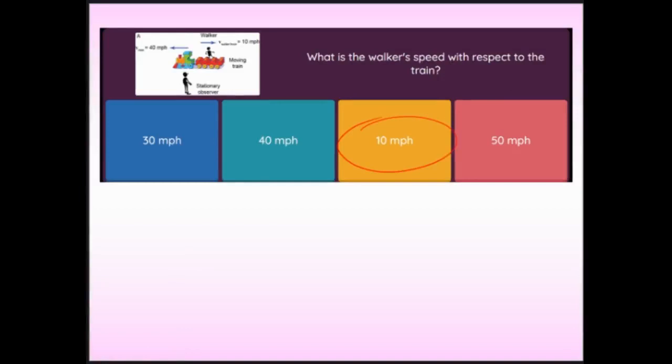By the way, did they ask you for the walker's speed or velocity? Speed. So are we okay just saying 10 miles per hour? What if we said velocity? What would we need to pin next to that? I need a direction. Then we could say north, east, whatever. Okay, but they said speed, so we're fine. Okay, all right. Next one.